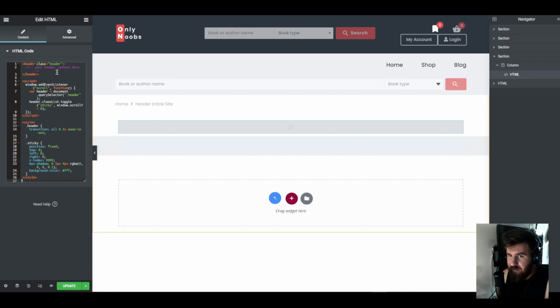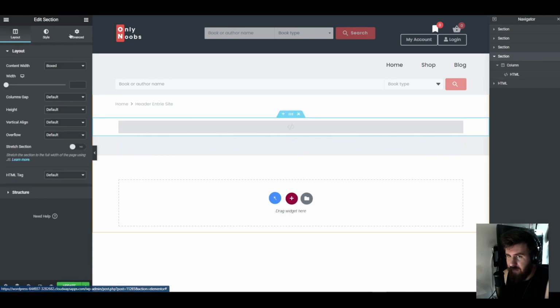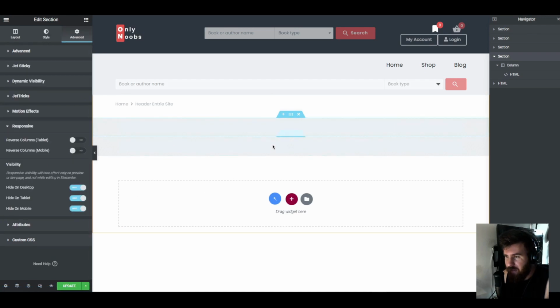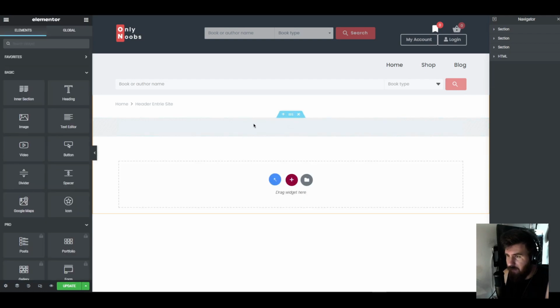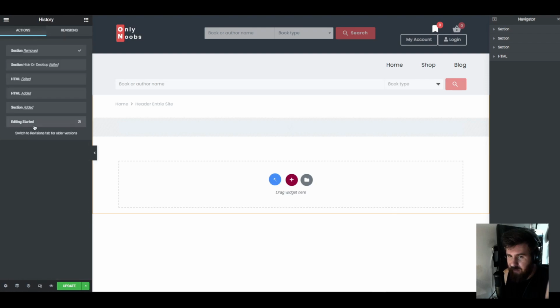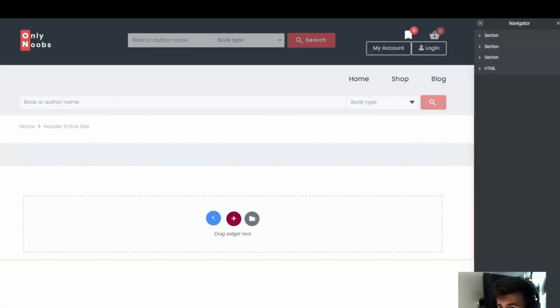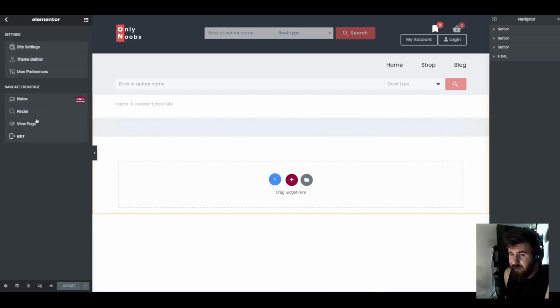All I needed to do was copy and paste it, and now I have this section that I need to hide in the front end so nobody will see it, and also it's not going to ruin our design. So I basically hide it like that, and that's it. I have the full functionality without paying extra fees for any pro subscription or so. The best thing is that you also learn while you do that. For example, I learned how to use the script for the user scroll function, which I didn't use quite often. And now this is a new tool in my book list that I can use in building websites.